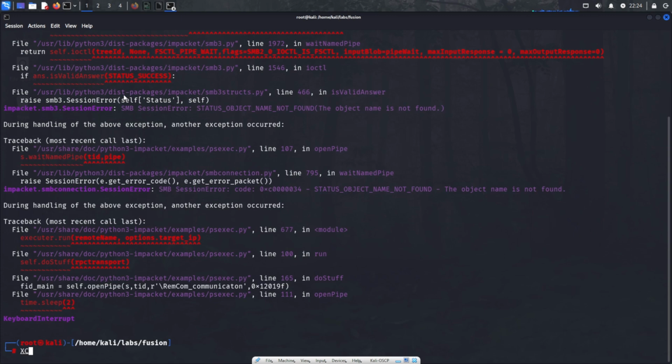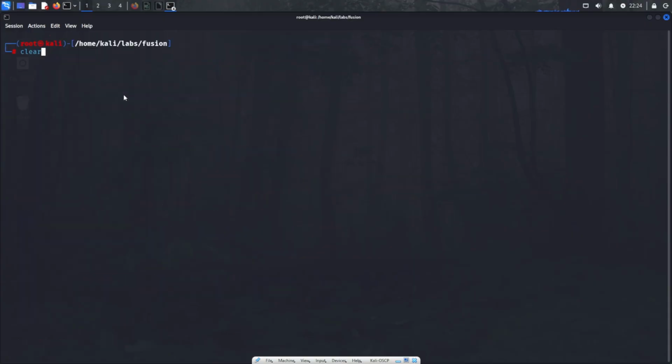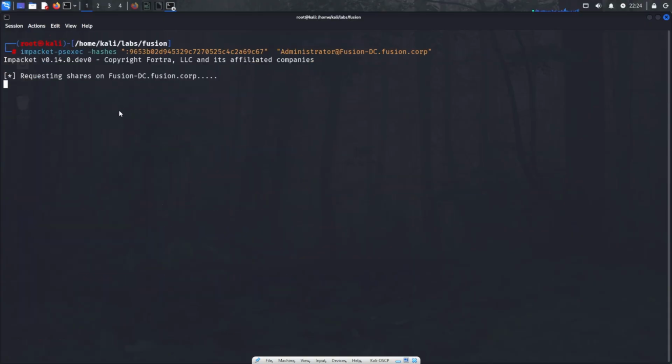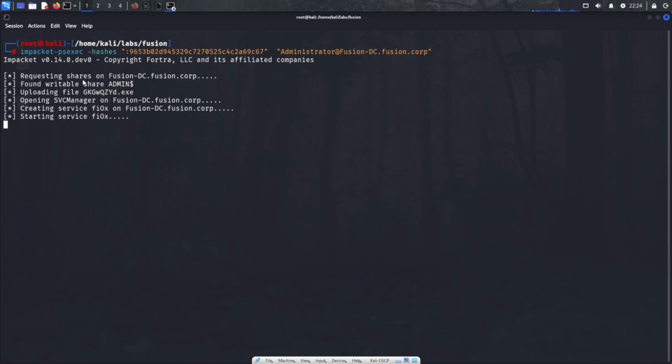May take a second, we might just rerun this. You can see the hash is correct because we're allowed to access the admin file, which is only accessible by authenticated users or the administrator.